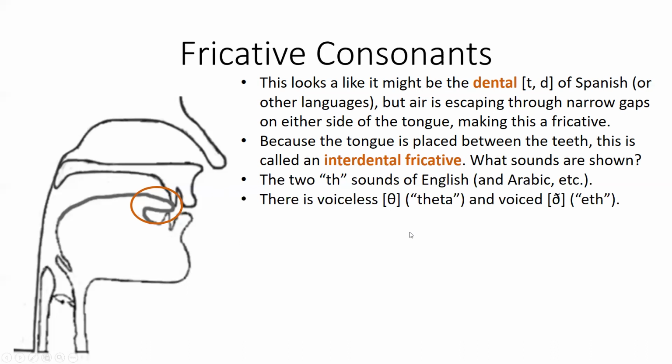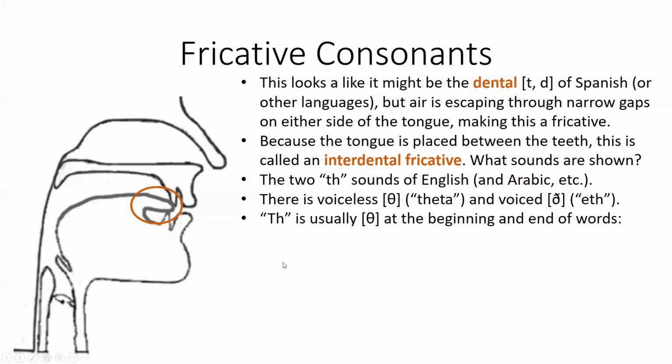To me, it's handy that the voiced one, eth, looks like a D, which is the voiced one. And the voiceless one, theta, I wouldn't say it looks like a T, but it's got that same crossbar down the middle like a T. And you can think someone who didn't have theta or eth in their English might pronounce a T and a D. So they would say this thing instead of this thing. So this thing would have a D and a T in them. When you write the symbol for eth, don't write a D though. You can see it's more like a backward 6 with a cross through it.